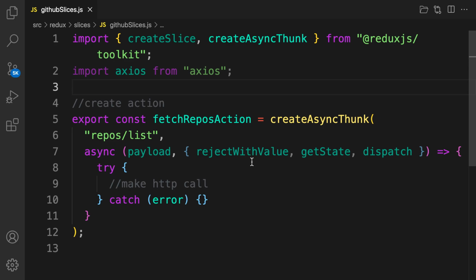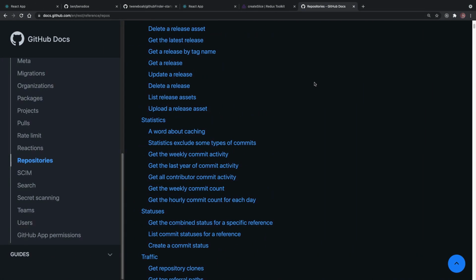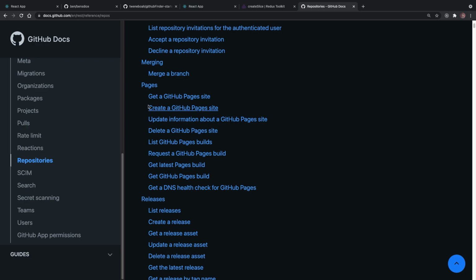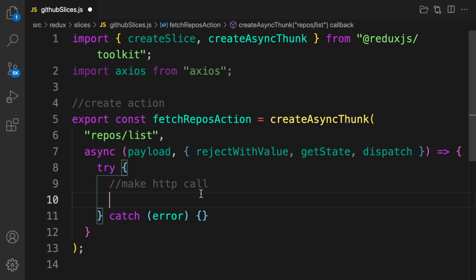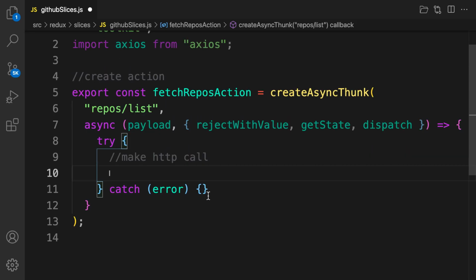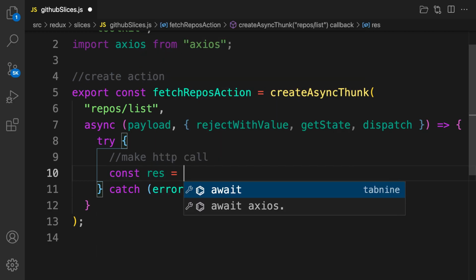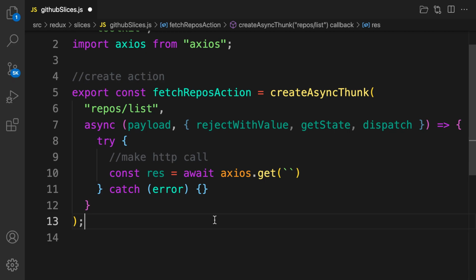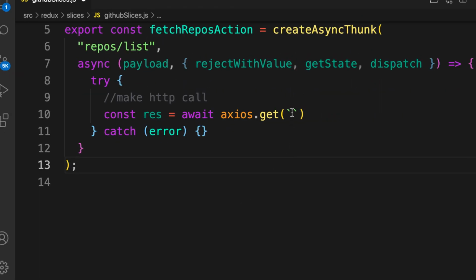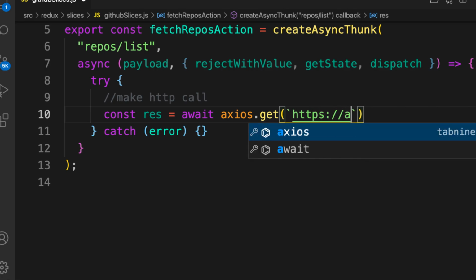Now we know where we're getting the data from, but we also need to authenticate the request. But for now, let's leave it that way, and we'll come back to how we can authenticate the request. All right, so here, let's make the call. Here, you're going to fetch the repositories. So all you need is, let's make the request. So const, let me call this one response, and then await axios.get, because the request requires that we use the GET method. All right, so let's see the endpoint. We're going to be using https://api.github.com/users.